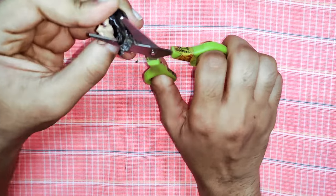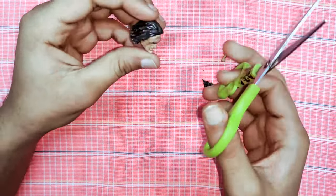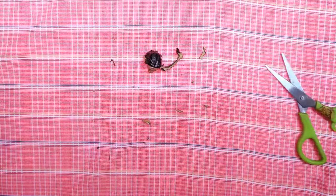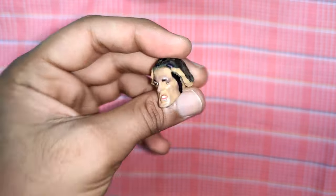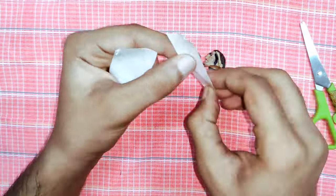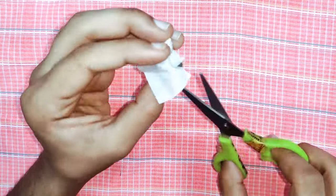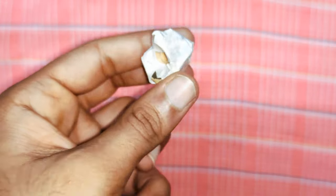And for that, we need to cut the already sculpted hair by Flexforce like this. For better shape, you can use scissors like me, or if you have a better plan, do that. It will be looking like this if you all follow my methods till now. It's bare! Cut the paper tape for the base like this. Fully cover the Edge sculpt like this.